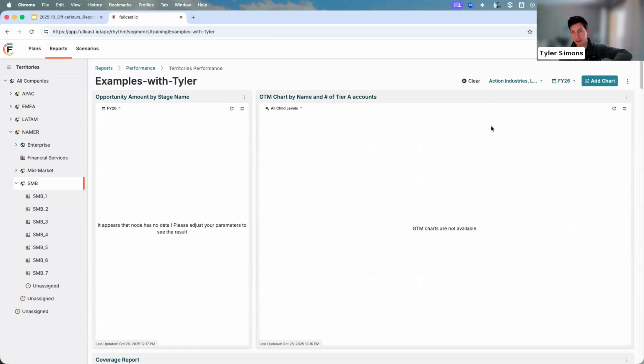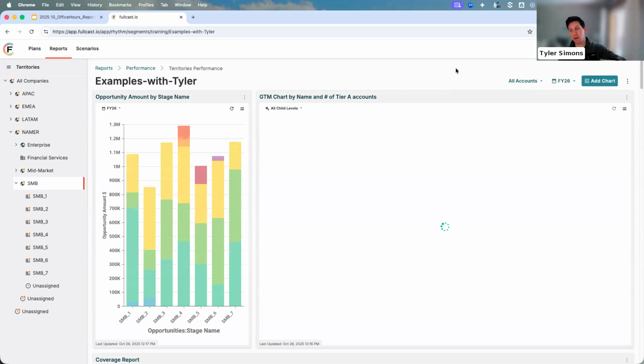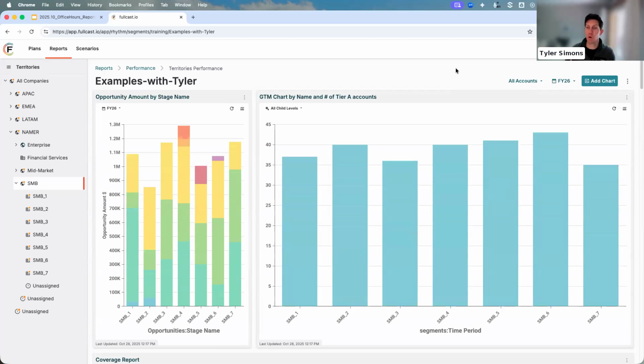If there is no data available or we can't do it because there's no join with the account, then you will see stuff like this. In this case, it's likely that there's no data available for the report, so you can't really filter on it. Again, I think this is more powerful for the commissions use cases and wanting to see, okay, what are my commission payouts for a specific rep? And so being able to filter on that rep is really important. And that's really what that's there for. But we extended it to the territory or the segment module so that you can filter down on your accounts.